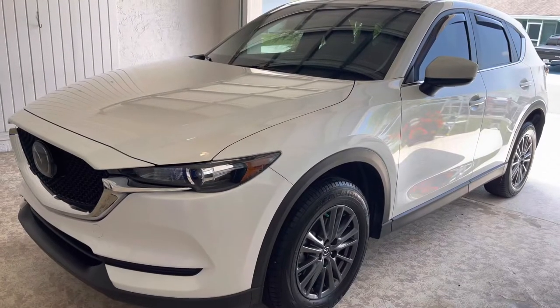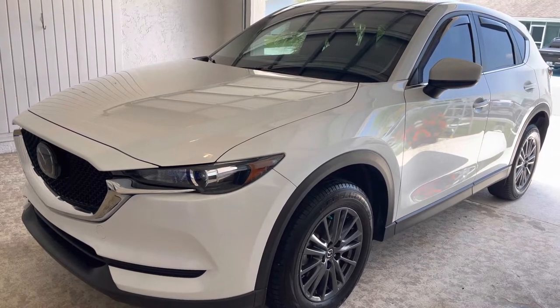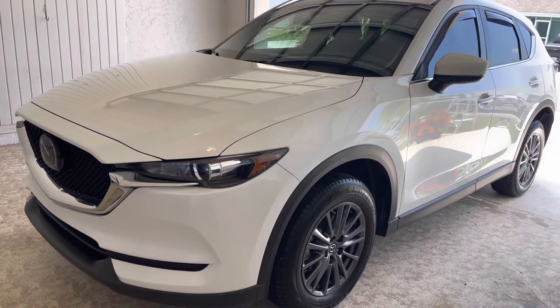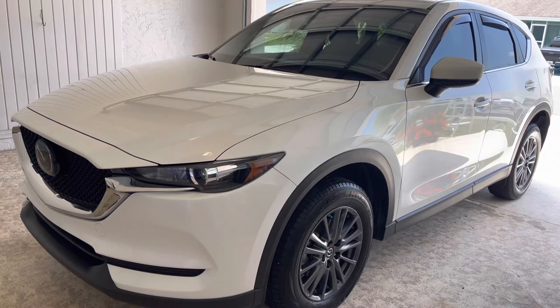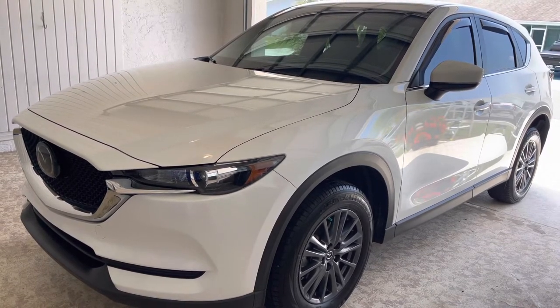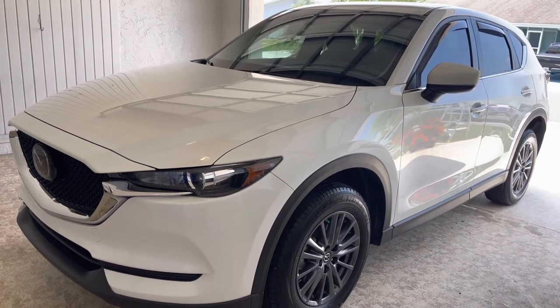All right, so we pulled it into the garage so we can be out of the sun. If the garage is available, then why not? It's over 100 degrees right now in Florida. Now the vehicle already looks great. It looks like we waxed it already, and that's just with the wash that we did. But we're gonna go ahead and put the 1 year paint sealant on it with the DA, and it's gonna make that white way glossier than it is right now. Let's go.